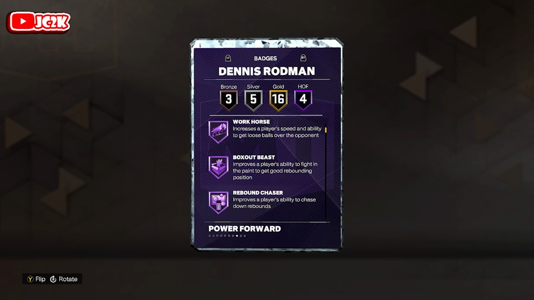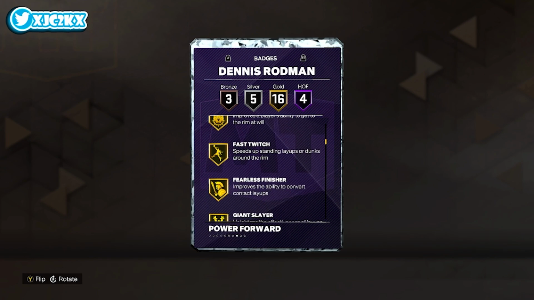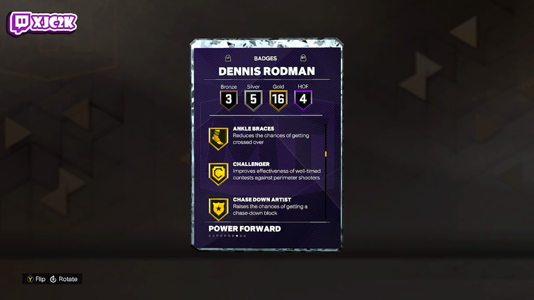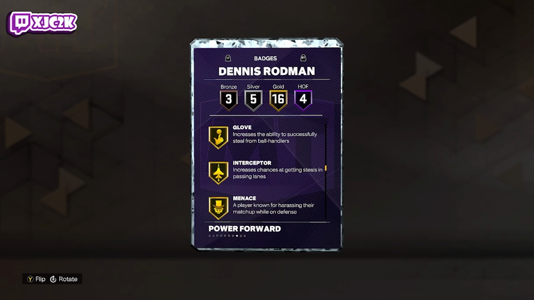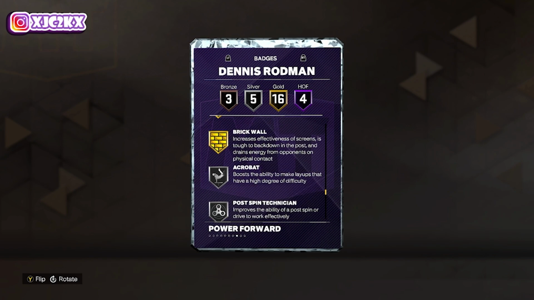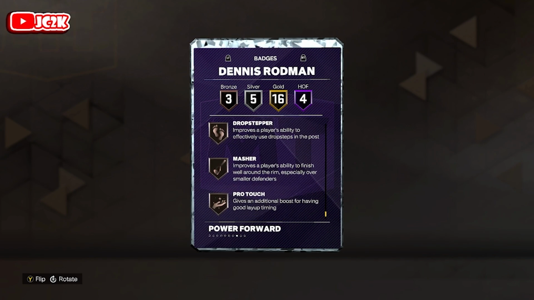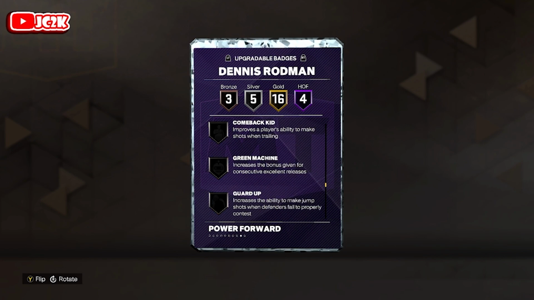4 Hall of Fame badges include anchor, workhorse, box out beast, and rebound chaser. 16 golds as well include bully, fast twitch, fearless finisher, giant slayer, ankle braces, challenger, chase down, clamps, glove, interceptor, menace, off ball pest, pick dodger, post lockdown, pogo stick, and brick wall, silver acrobat, post spin, slithering needle feather, and post playmaker, as well as bronze drop stepper, masher, and pro touch.